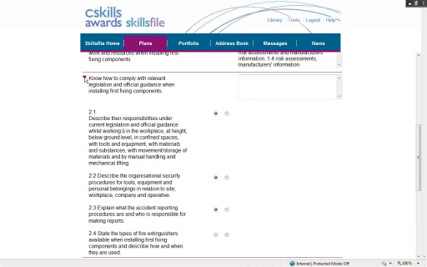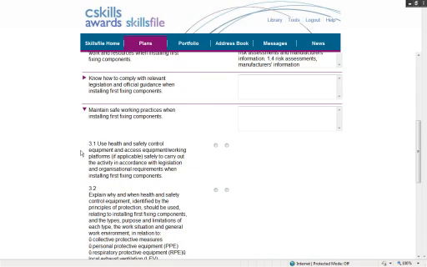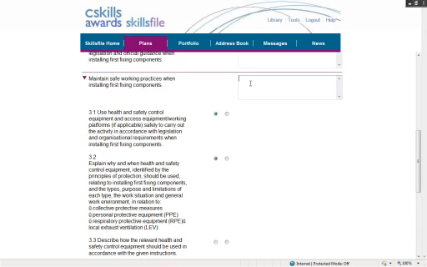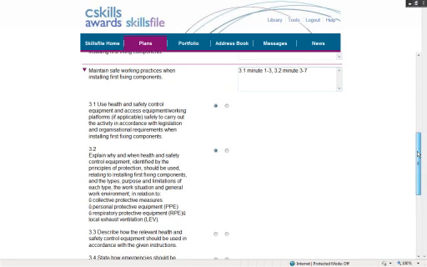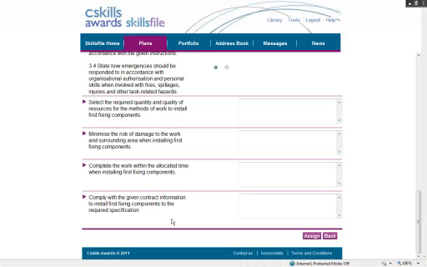So for example, although this is not an audio or video recording, I'm just going to give you an example. So we're going to say that's been covered and that's been covered. And we put in there 3.1 minutes 1 to 3. And then we're going to say 3.2 minute 3 to 7. And therefore, the IQA and EQA can go directly to the evidence to see where it's been covered. And we're going to say that's all that's been covered in here.